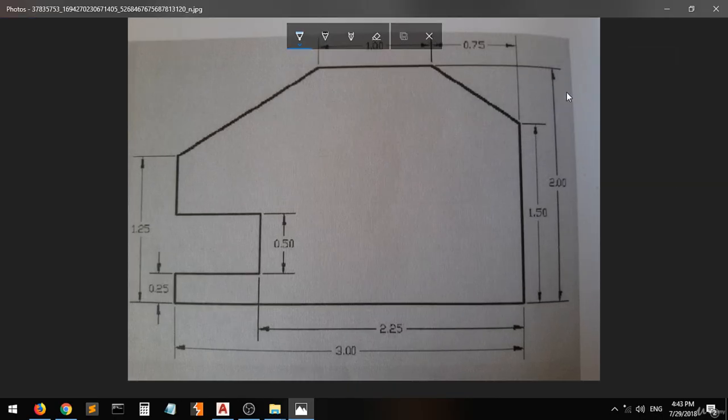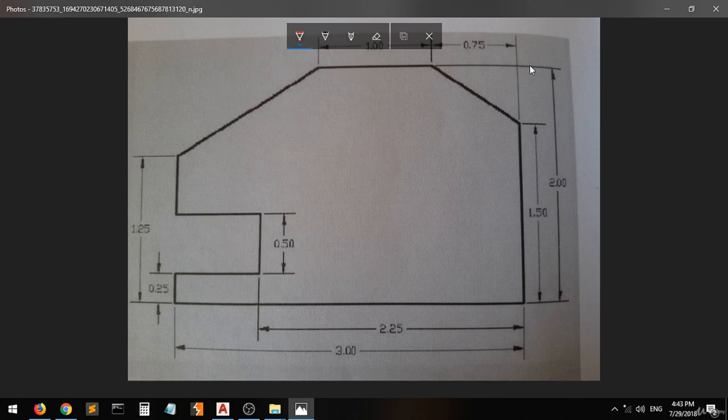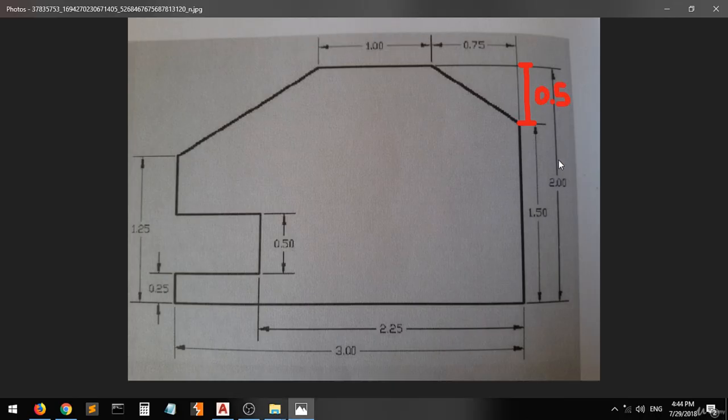Let's draw on it. Let's see what we have here. Let's go to the red. So this one from here to here will be 0.5, because 2 minus 1.5 is 0.5. Let's draw an inclined line with an x projection of 0.75 and in the z-axis 0.5.